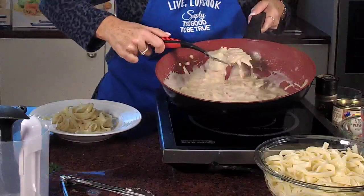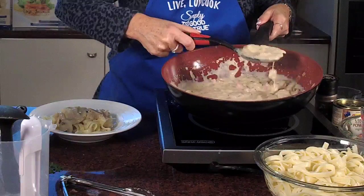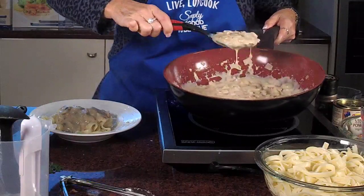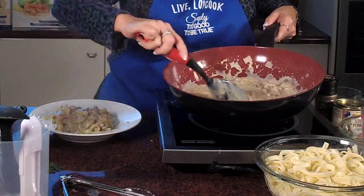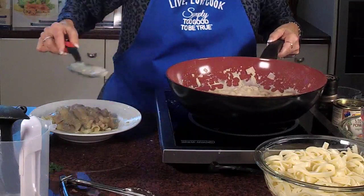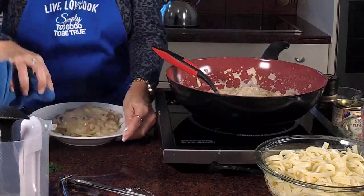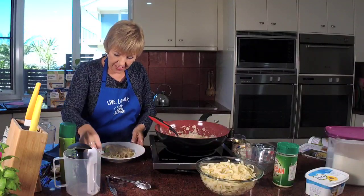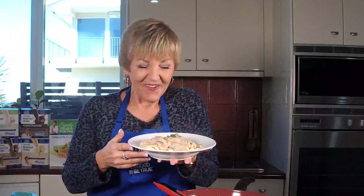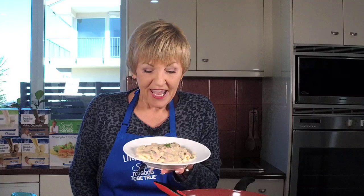Now I'm going to divide that and think, well, I need 1/6 of the sauce. This is how I do it when I want to be pedantic, but it is really lovely if you also just chuck it all in and do it that way. So let me clean up my plate before I show you. Here's a little bit of parsley from my garden, and there we go. Fettuccine Carbonara, Book 2. How easy was that?